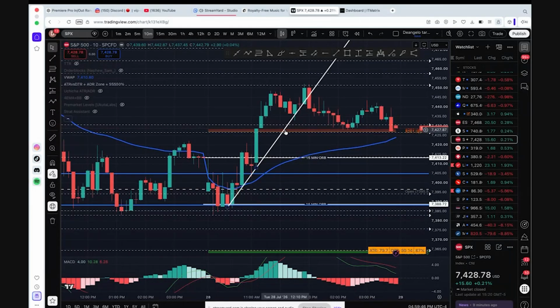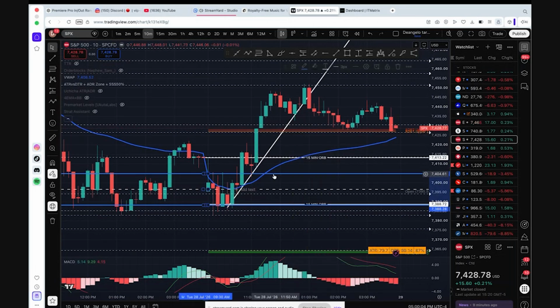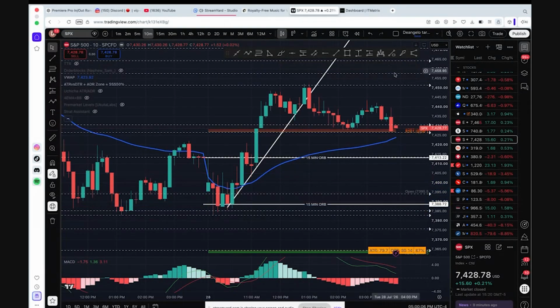So just be careful being too aggressive in this market and play with the size that you're comfortable with, especially if you're going to be playing SPX. If SPX is too much, I would just stick to the SPY and just try to see what this market can do. Be patient in this market. Really believe in the moves that you're playing because let me tell you something, this is going to be a tough ride. Good luck to y'all.